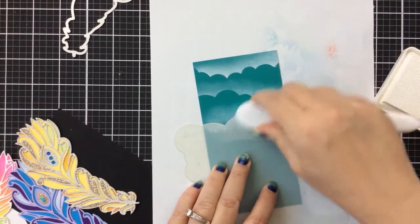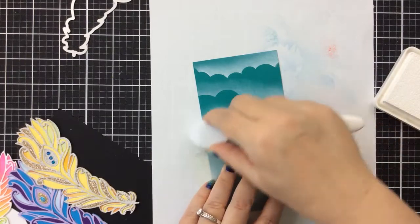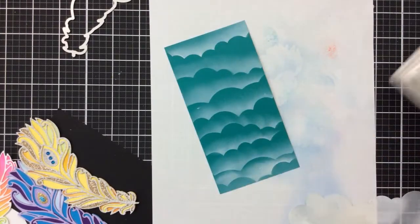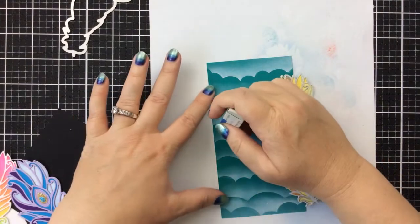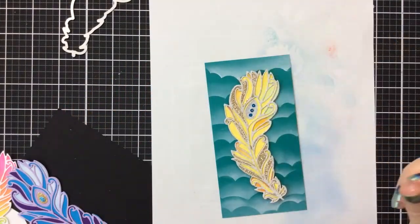I really had in my mind that feather theme from the Forrest Gump movie. Do you know that? Where the feather is just kind of floating in the air on its way down. That was kind of the look I was going for. So I did get a little excess ink there. I just used my sand eraser to get that off.